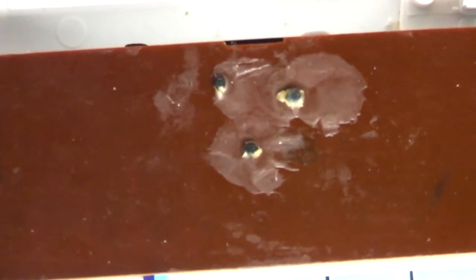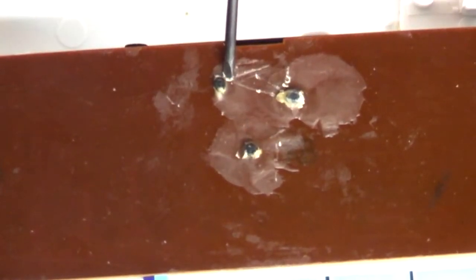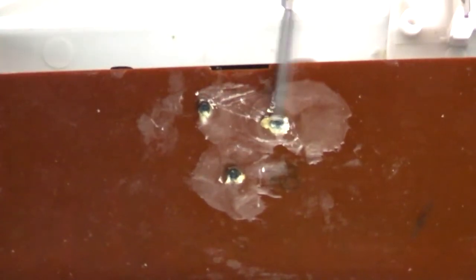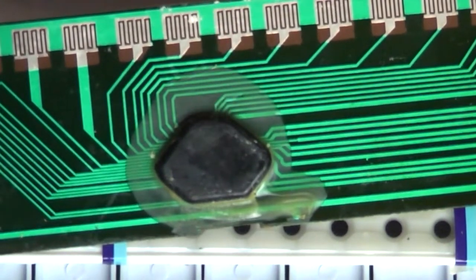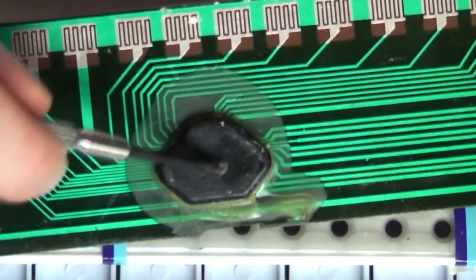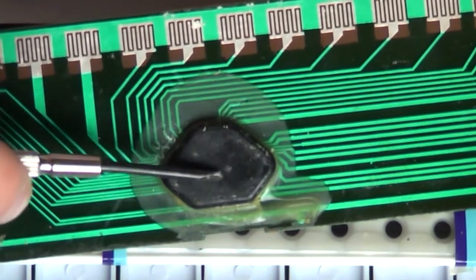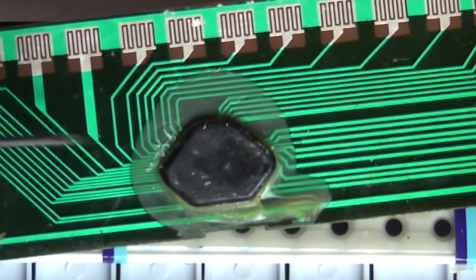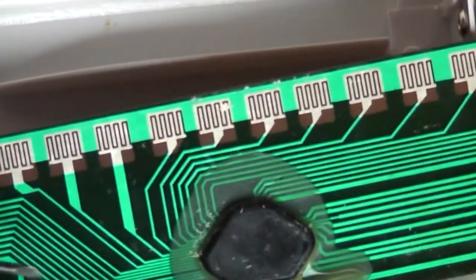There's more interesting stuff on this thing, because this is the gift that just keeps on giving. Over here on this part of the PCB — I was wondering, what is this thing? It kind of looks like there's a button here or something, but it's right under the keyboard. And I think — what could that possibly be? Well, turns out it's the chip. I have never seen a chip with a cover like this. This is just a piece of plastic that they glued in place. I guess the actual silicon die is under there. For some reason they decided to push it through the PCB and put a big glob of glue on there.